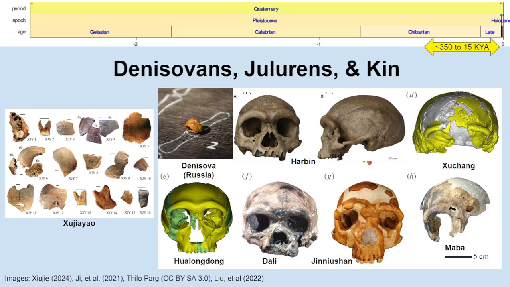But wait, say others. Recent papers by Xijun Ni, Christopher Bae, and colleagues have taken notice of specimens like the Xujiayao and Yunxian skulls, which date to between 220,000 and 100,000 years ago. In some cases, their cranial capacity is larger, reaching 1,800 cubic centimeters. That's the largest of any known hominid. And they had wider skulls than the other material. So these forms have thus been given a new name, the Juluren, or the big-headed one, Homo juluensis.